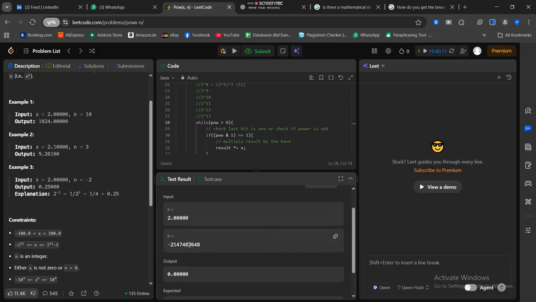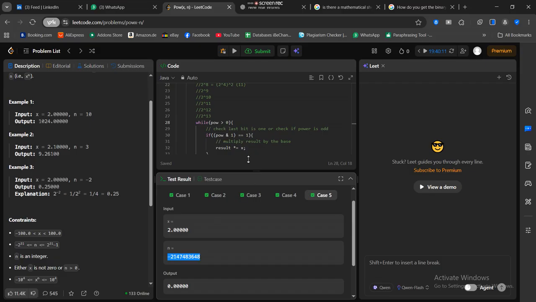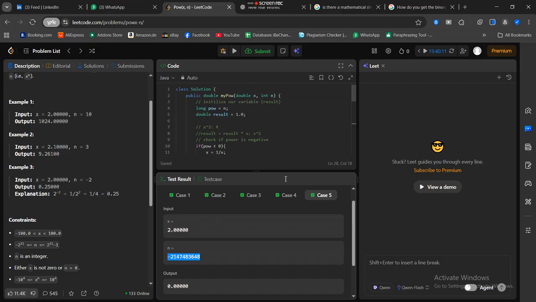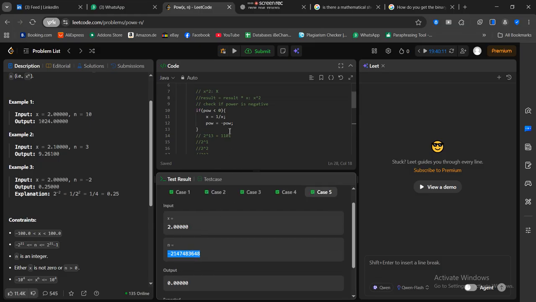Like this one was what happens when you use the... Okay, this is like an overflow. For example, the n here overflows, and that's why we're using the long. When you have the negative integer here, and we convert it to a positive integer, this is beyond a positive integer, and so it mixes up. It just kills the algorithm and produces wrong values, and that's why we don't do that.